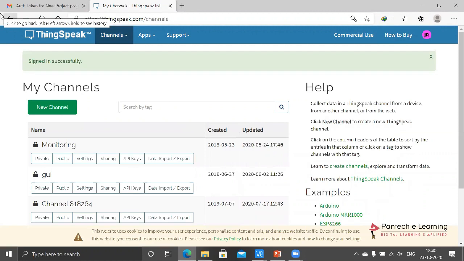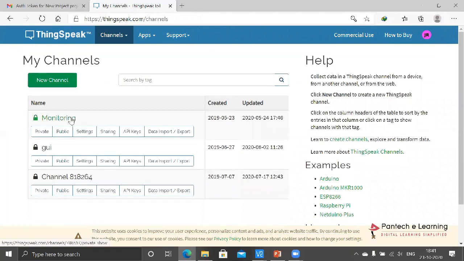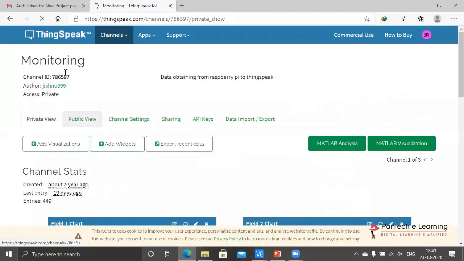Within this, we have to create a channel for each and every project. Each channel contains 8 fields, which means we can connect 8 sensors in a particular channel. This is just a free account for staff, students, and those doing any research with IoT. With this we can do monitoring, and at maximum, with a paid Thinkspeak account, we can send messages or emails through the Thinkspeak cloud. That will be the maximum with Thinkspeak. Now here I am going to do the monitoring.